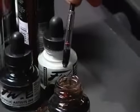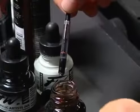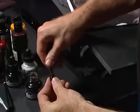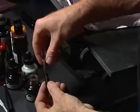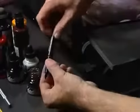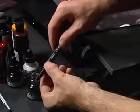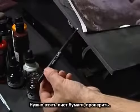I don't need a lot for this application, so I'm only putting a quarter of amount in. Open up my pen, I'm just going to insert this in here and work it in. Kind of pops in. This is a really tight fit. This is a new pen. Put the cap on, and it's really going to aid myself, since I haven't worked with one of these for a while, to get a new piece of paper out and do some practicing.